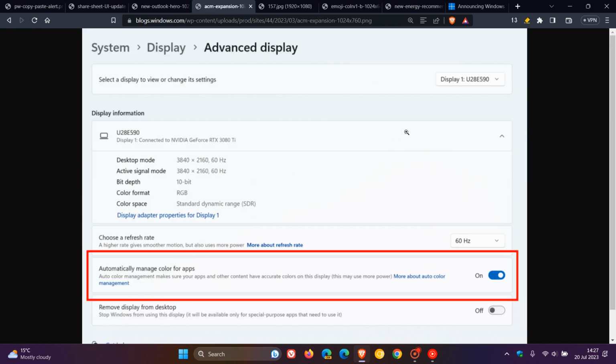Moving on to the next, and this is regarding Auto Color Management, ACM, expansion. Microsoft says from the release notes that last fall, they launched Auto Color Management and hardware accelerated system level color management on select qualifying and specially provisioned SDR displays. Insiders this week in the Dev Channel will be able to turn ACM on for the SDR displays and have all colors across all Windows apps, whether or not they are color managed, appear accurately and consistently on every supported display. And to turn on the feature, you have to head to your settings, system page, display, advanced display, and we get that toggle, automatically manage color for apps, which is part of that ACM expansion now in the Dev Channel for this week.